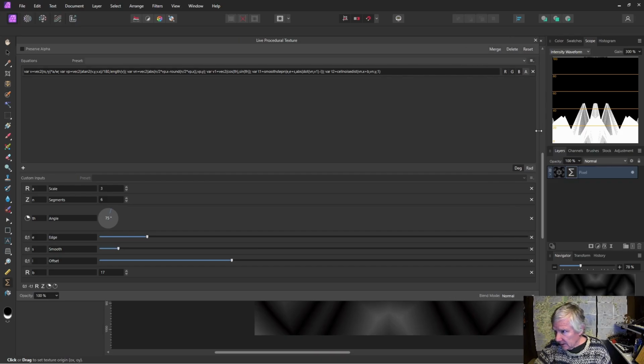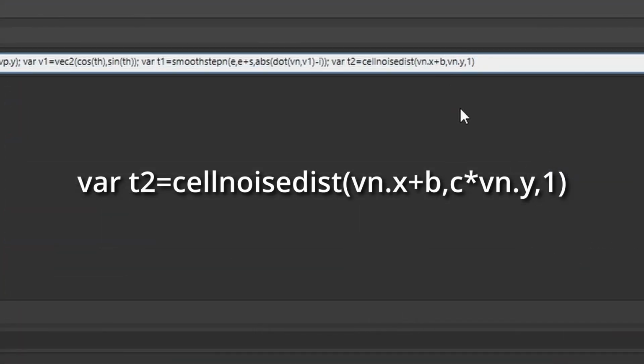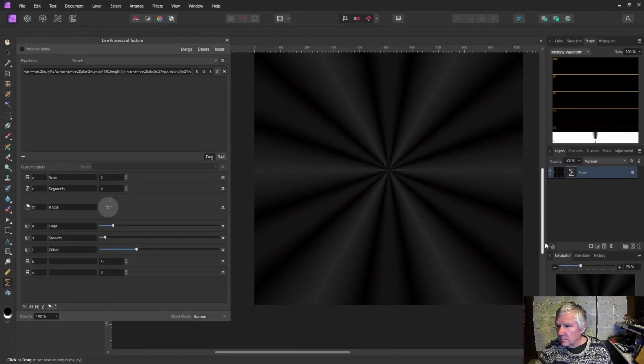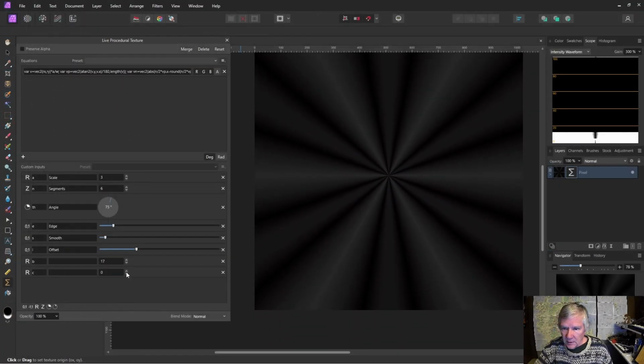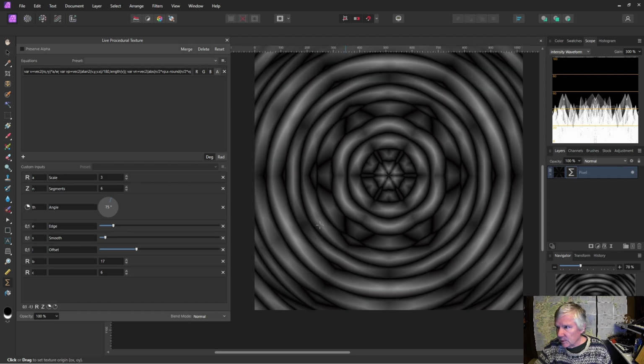Then I might want to also change the other component, this y component, which is the radius. And so I can multiply that by c, and I'll just put in a c value down here as a real custom input. And as I bring that up, I sort of get more stripes.